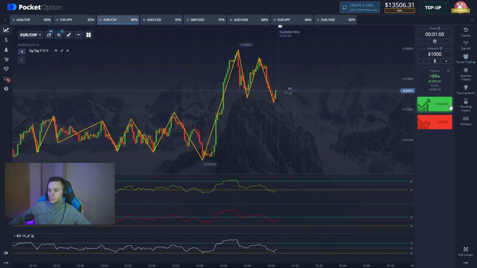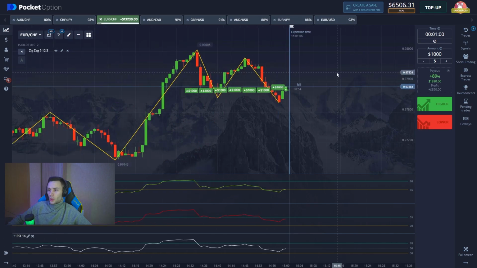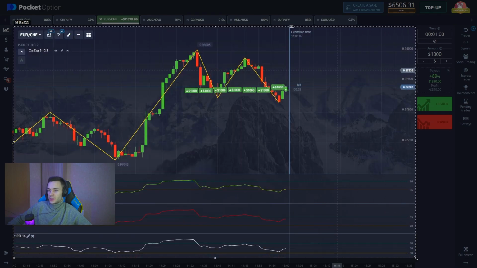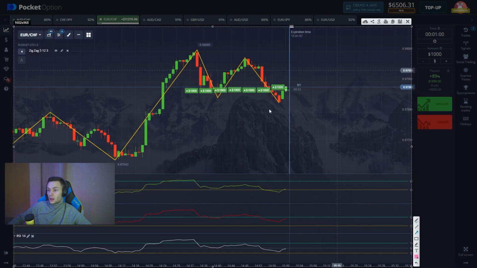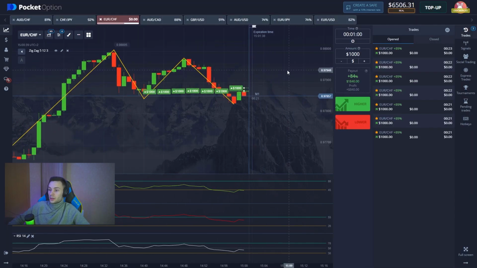Well, let's open our 7,000 positions. This is fine by me. The uptrend is dominating here, and the strong correction took place from this zone, and basically the price should go from this level. If we look at the other side, we see the crossing of the oversold zone, and that's a good sign. We also see the positive dynamics. The price is struggling to the upside, and that's why we open our long positions, and we're gonna see the breakout at the end, and we will be in profits.